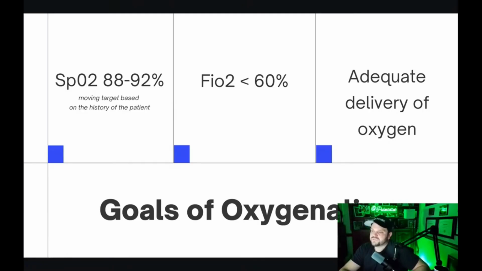And then adequate delivery of oxygen. So there's some oxygen dissolved in the blood that we ignore. We want to make sure that we have enough RBCs, and then influencing the delivery of oxygen equation in such a way that we can deliver enough oxygen to the tissues. So when we set the ventilator, these are the goals of oxygenation that we're setting. So that's what we're trying to do.